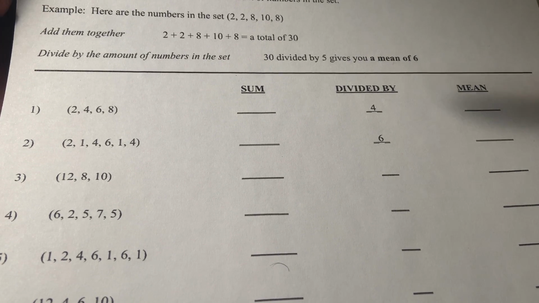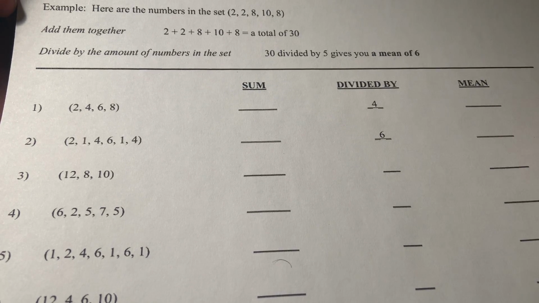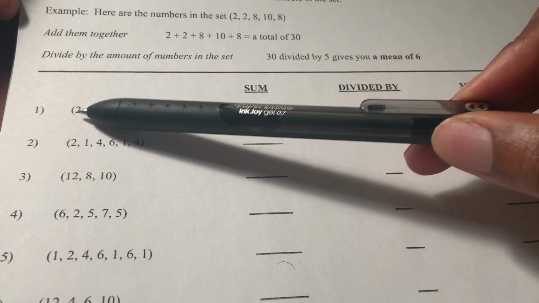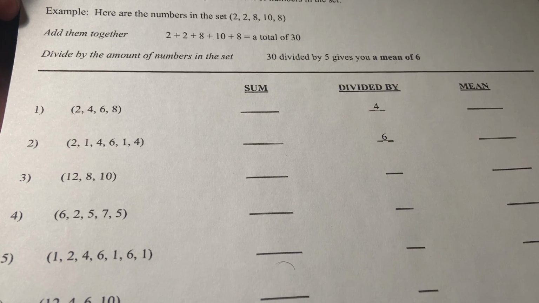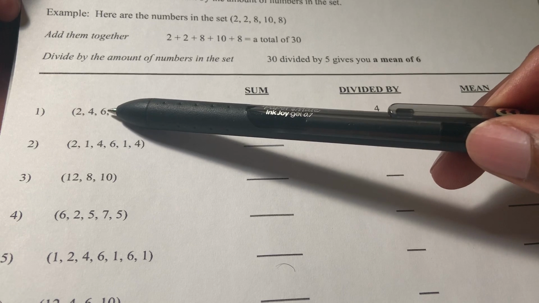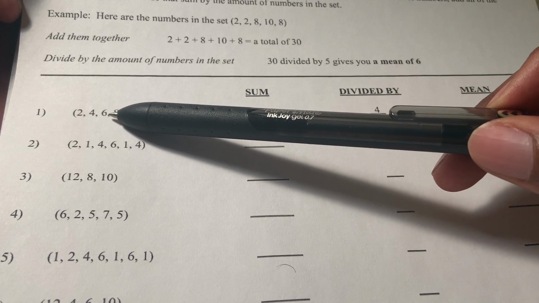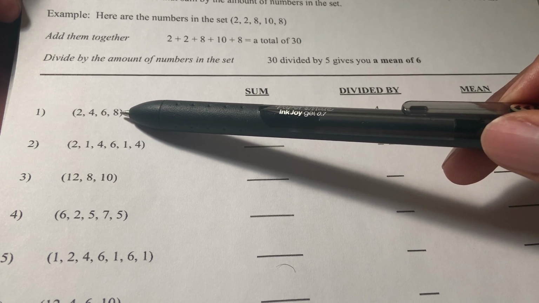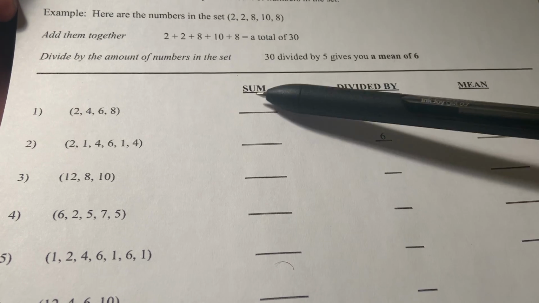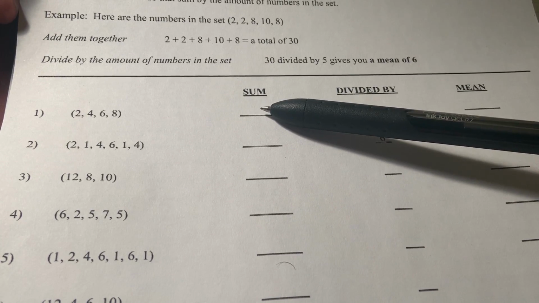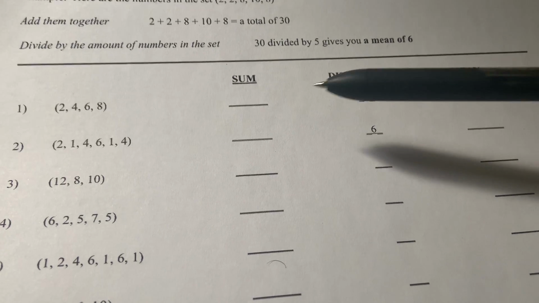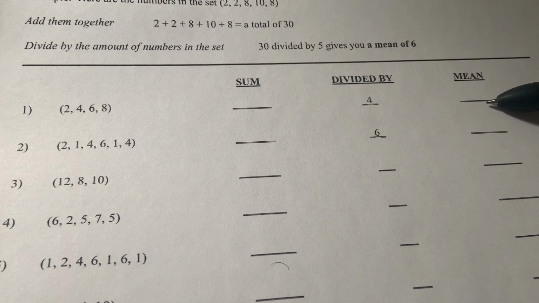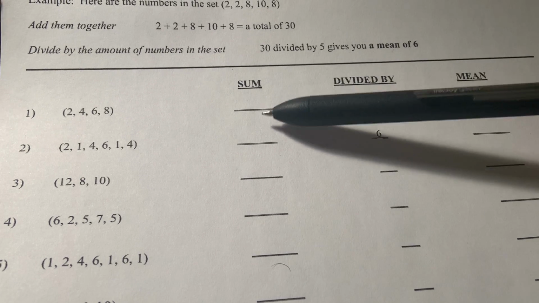It's very simple. Again, let's look at the first one really quick, just to kind of give you guys some confidence. So tell me right now, what's 2 plus 4? Do that mentally. Okay, I heard someone say 6. Very good. Now add 6 to 6. Do that mentally. Someone just said 12. Very good. And now do 12 plus 8. Okay, good. 20. Put that sum right there, that answer 20. And now, ladies and gentlemen, see, I wasn't lying. 20 divided by 4. What is that? Do that mentally. Ask yourself, what number times 4 gives me 20?